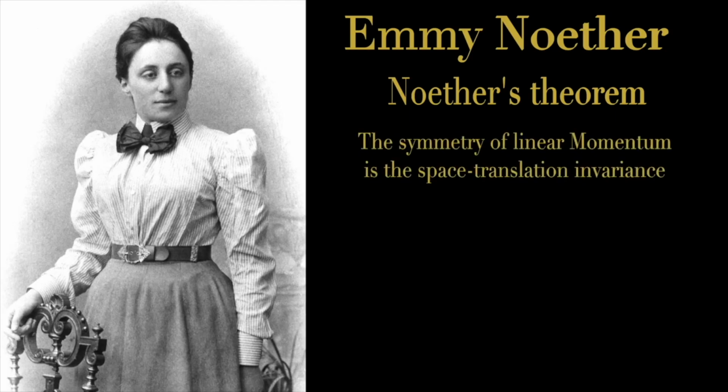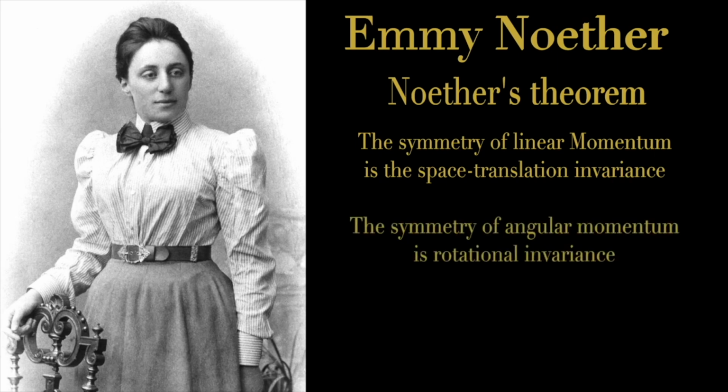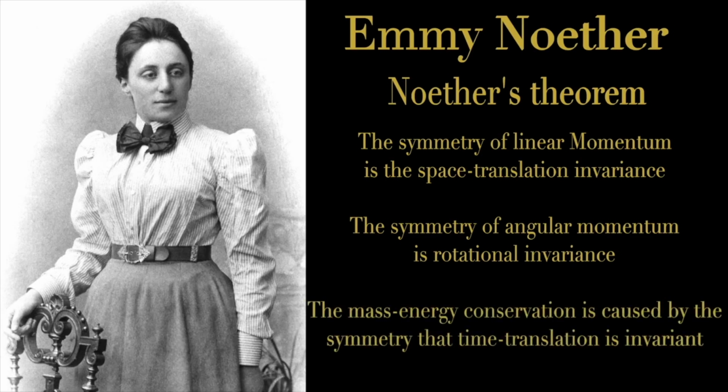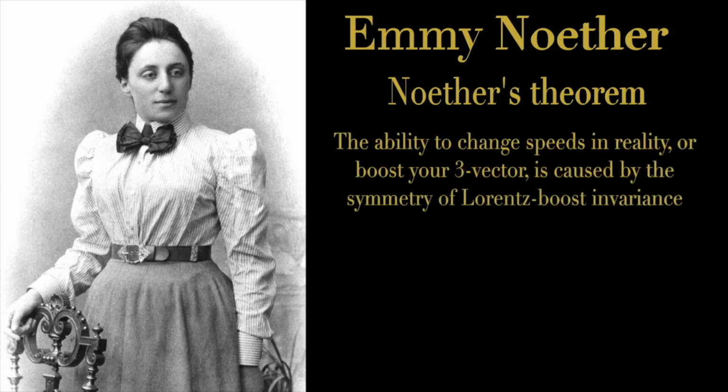The symmetry of linear momentum is the space translation invariance. All places in space follow the same laws of physics. That is the symmetry here. The symmetry of angular momentum is rotational invariance. Rotating a ball in any direction still makes it look like a ball. The mass-energy conservation is caused by the symmetry that time translation is invariant. The laws of physics are the same today as they will be tomorrow.